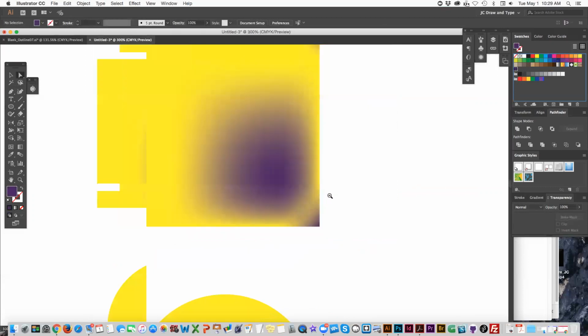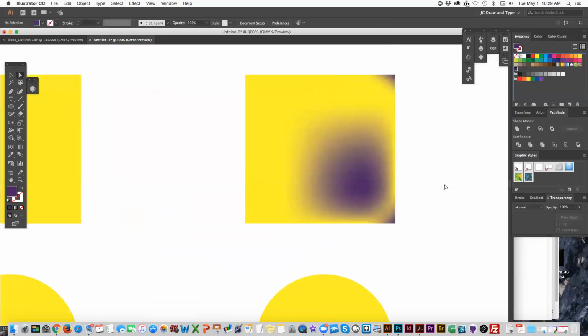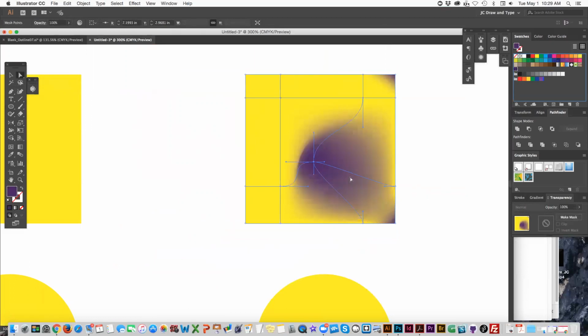So that's the first aspect of this tool. The other aspect is that you can now, once you have that color in place, pull these grid lines around so you can move them. And sometimes they look like they don't take very much effect. Like, let's see if we move this over here. You get that hard edge with the soft edge there.